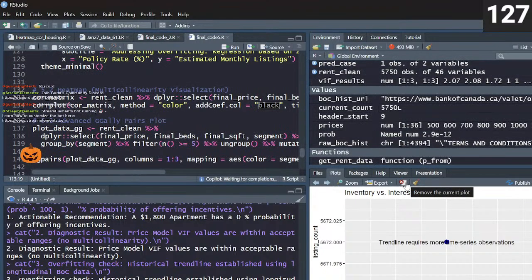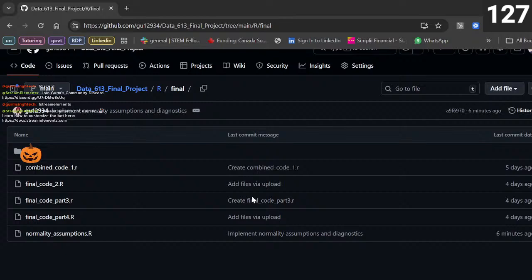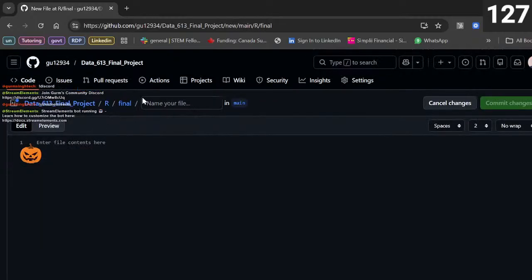What does this say? Remove the current plot. Yeah, remove it, because I can't see the other ones, so might as well remove it. Let's just call it bigger snapshot.